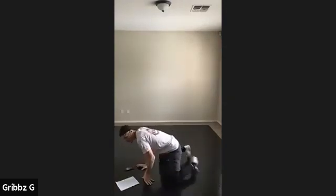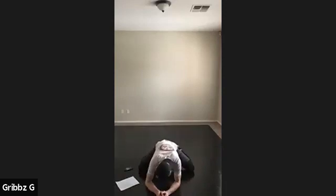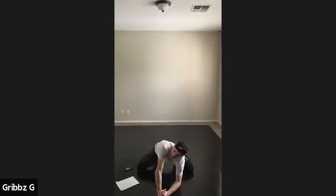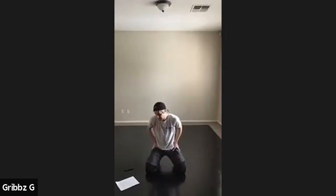And again, this is gonna stretch and work the inner thigh and your hips as well. So just come down, do that for 15 to 30 seconds. And I'm telling you, after you do these and you go back to shuffling, or immediately when you get up, you should feel a lot of relief right here in your hips. And your mobility will totally change. And you'll even have a higher running man. I'll show you some of those in a minute, how to get a higher running man through stretching.